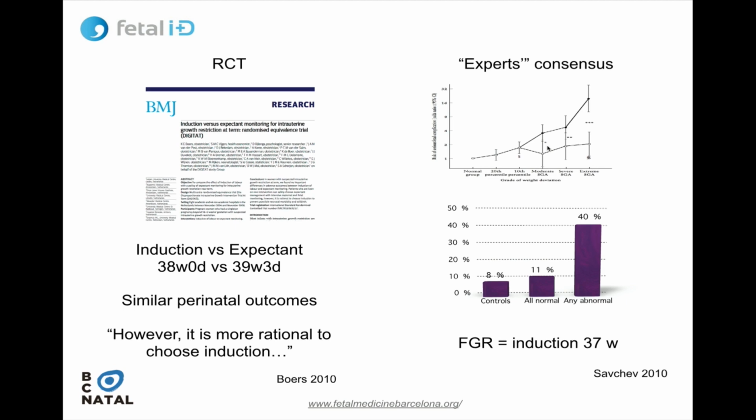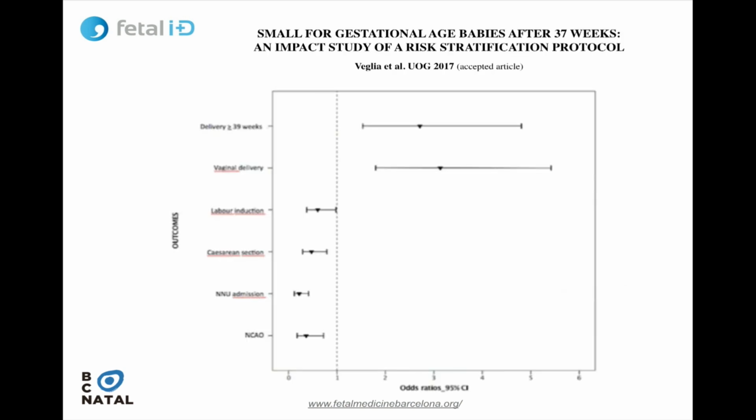And then by classifying into high risk and low risk, you avoid interventions because it's as bad to leave a small high-risk fetus in utero until 40 weeks because it could die before your eyes, but it's also bad when it's a small, low risk just for gestational age to do an induction because then you induce a lot of morbidity. We are starting having some studies supporting that.